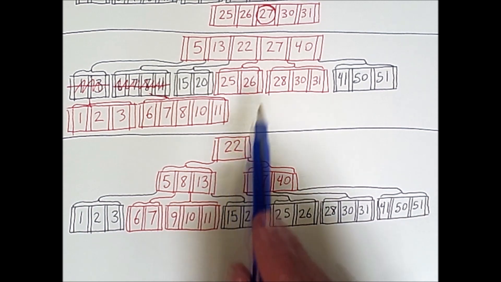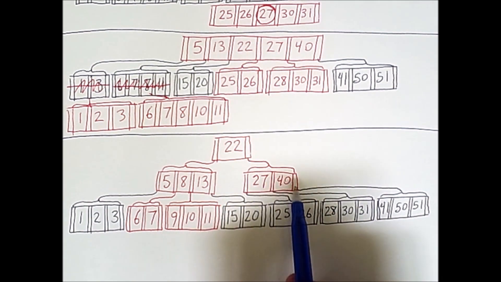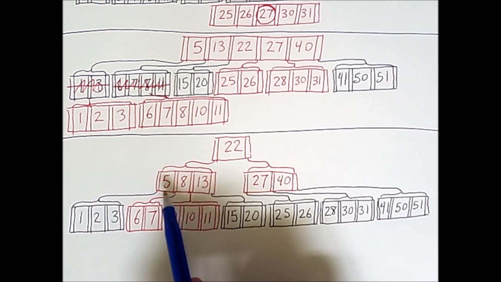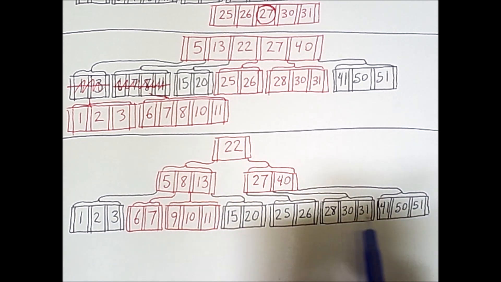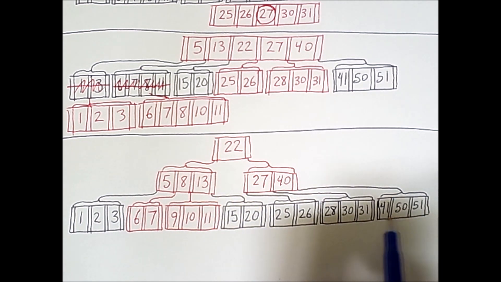So the 22 was taken out, thus splitting this node into 27 and 40 on one side, and 5 and 13 on the other. The 8, which was the value that was being promoted, gets inserted at the appropriate place, and all of these leaf nodes here remain unchanged. So only the nodes in red actually get modified.